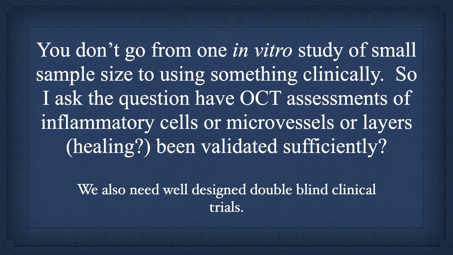So you don't go from one in vitro study to patients saying, this is what I can now interpret on the OCT image. It requires a lot more than that. And it's even worse when you don't even have the one in vitro study. But when we look at inflammatory cells or microvessels or layers which people are attributing to healing, have these been validated? Have the hypotheses been tested effectively?